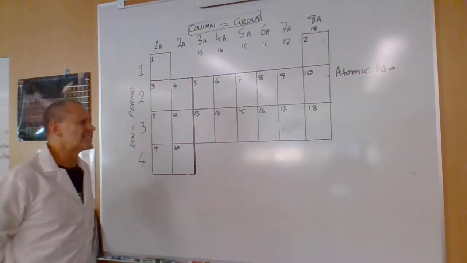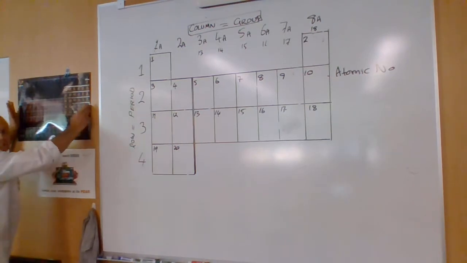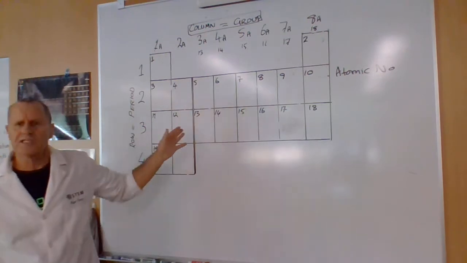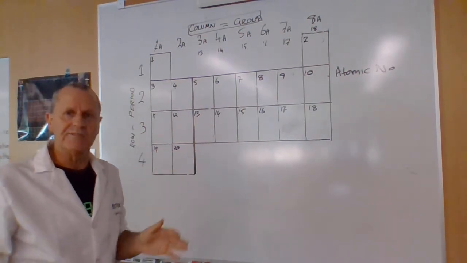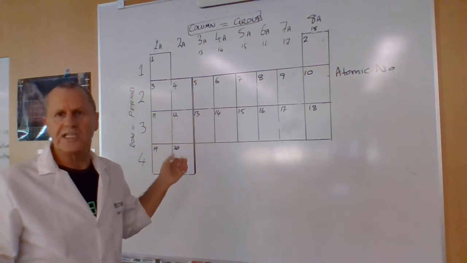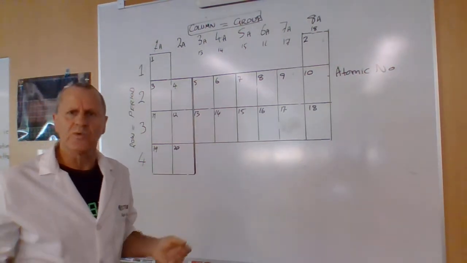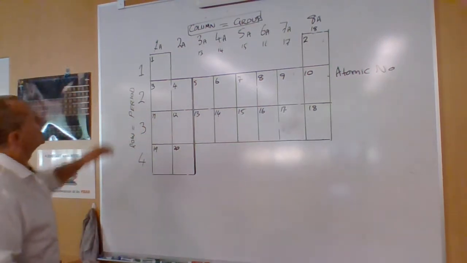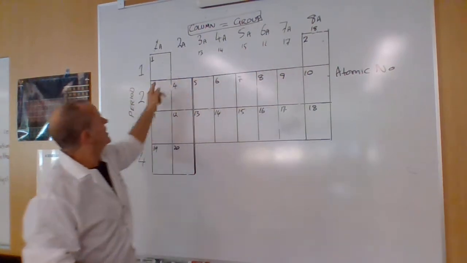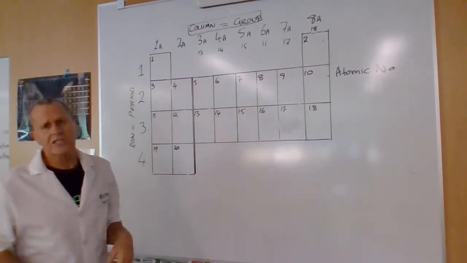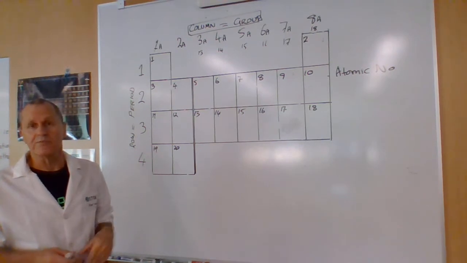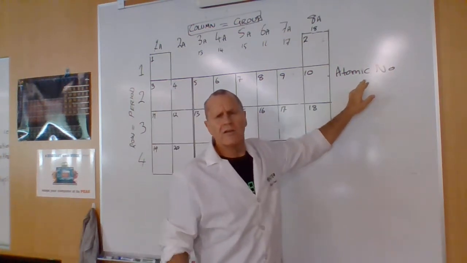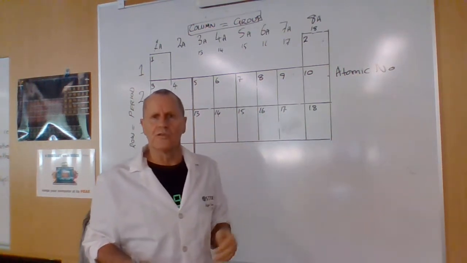The first thing you'll notice is that most periodic tables look like this, with a massive load of 10 columns in between here. We've simplified it. This is just for the first 20 elements. Once we know what happens with the first 20 elements, we can extend that to what happens with the other 100 plus elements. So let's have a look now. We've got a number in each compartment here, in each little rectangle, and it just goes from 1 to 20, because we're only looking at the first 20 elements. And that's the atomic number. Now, that's how the periodic table is arranged, in order of atomic number.